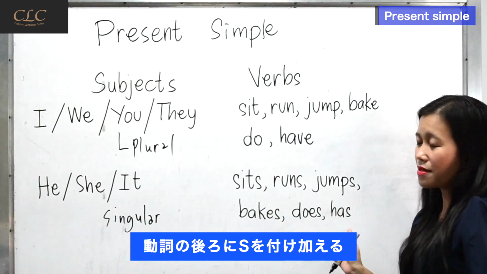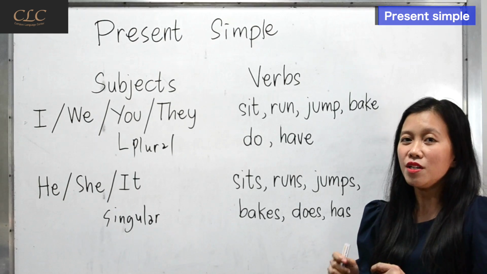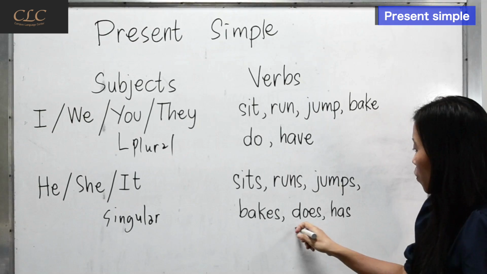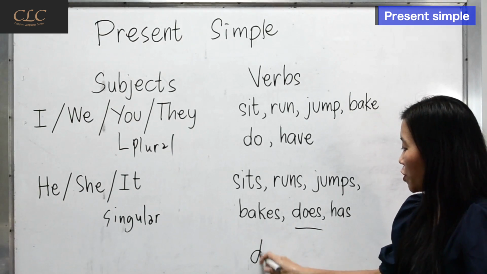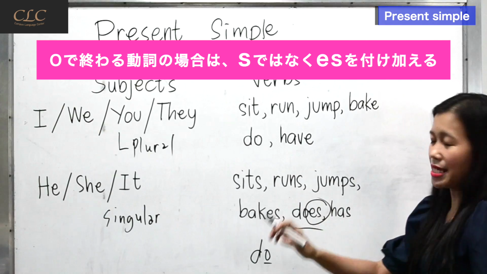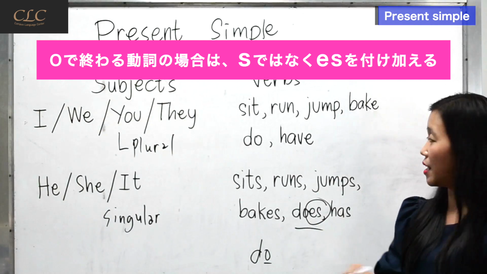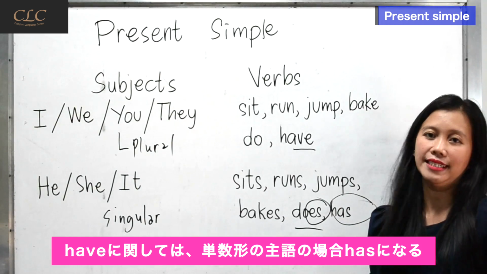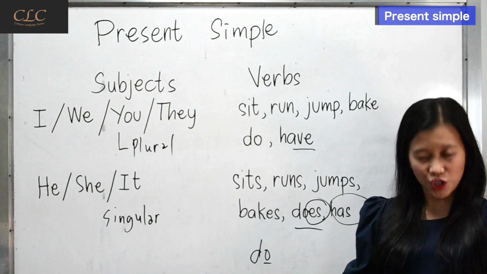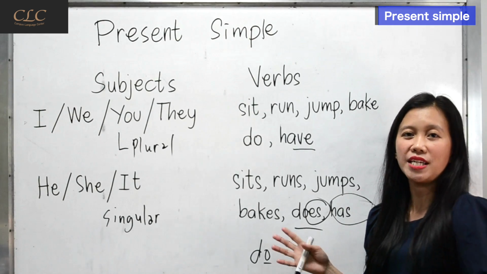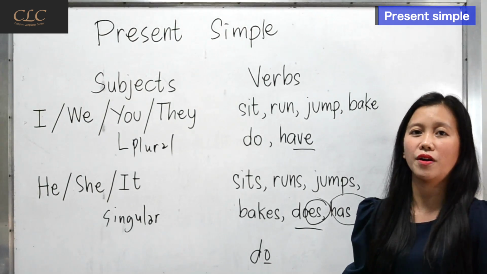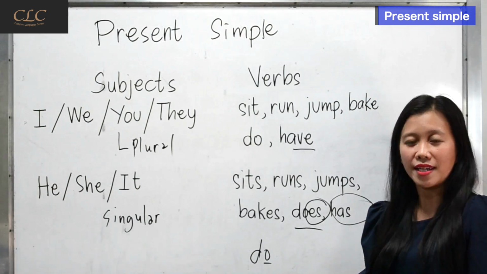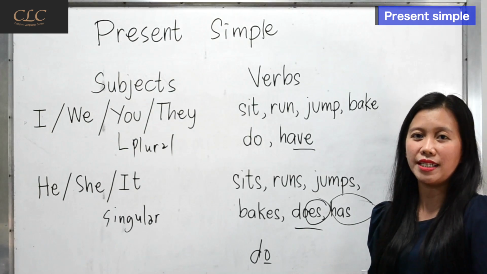Most of the time it's S, but I will be showing to you some rules. Like for example, I have got in here one common rule. Most verbs which end in O, we add ES. Okay, and don't be confused guys, for the have, it's plural, and for singular, it is has. Have you got some questions? Because we have to proceed to the other spelling rules that are complicated. But rest assured, I will be helping you with that kind of mistakes regarding the spelling.